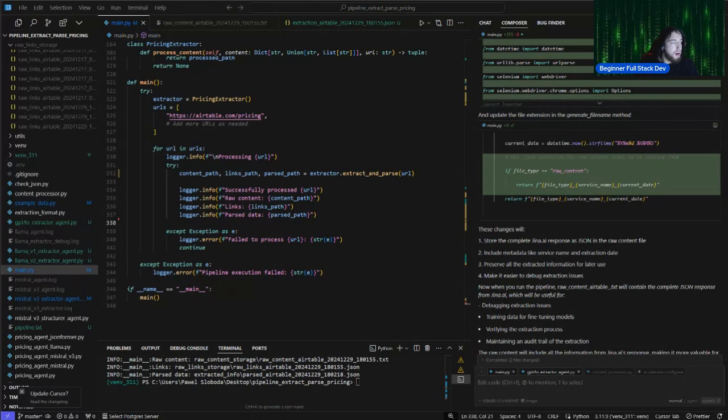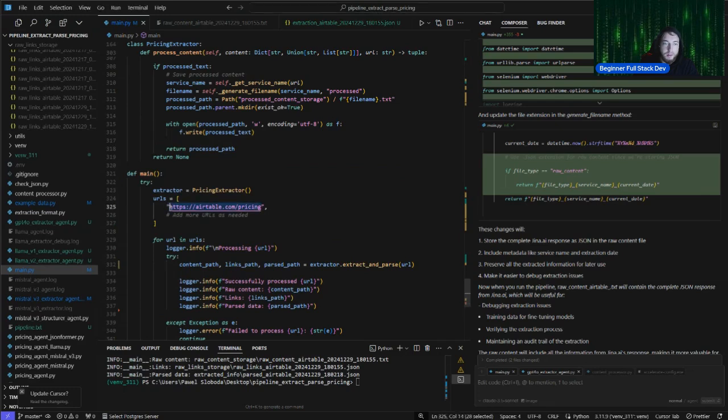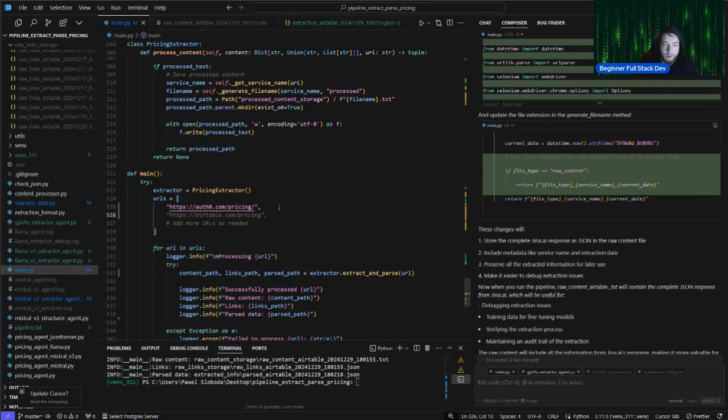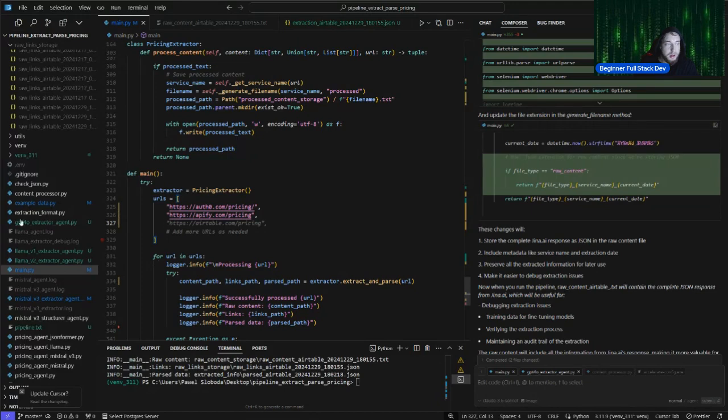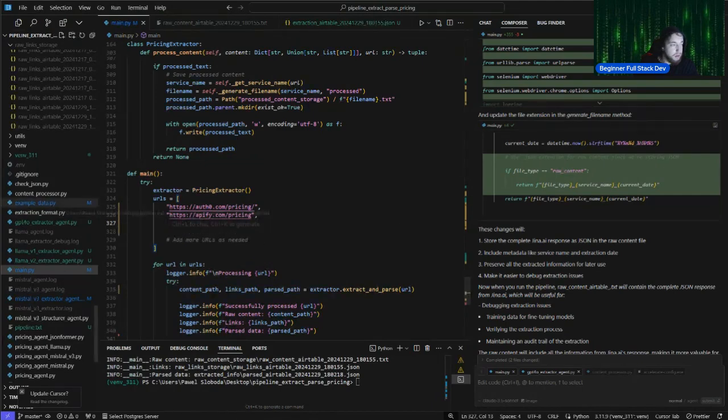All right, let's go ahead and we got Auth0. You guys have heard of it. Ooh, Apify. Let's take Apify. Sometimes this auto generate is annoying.